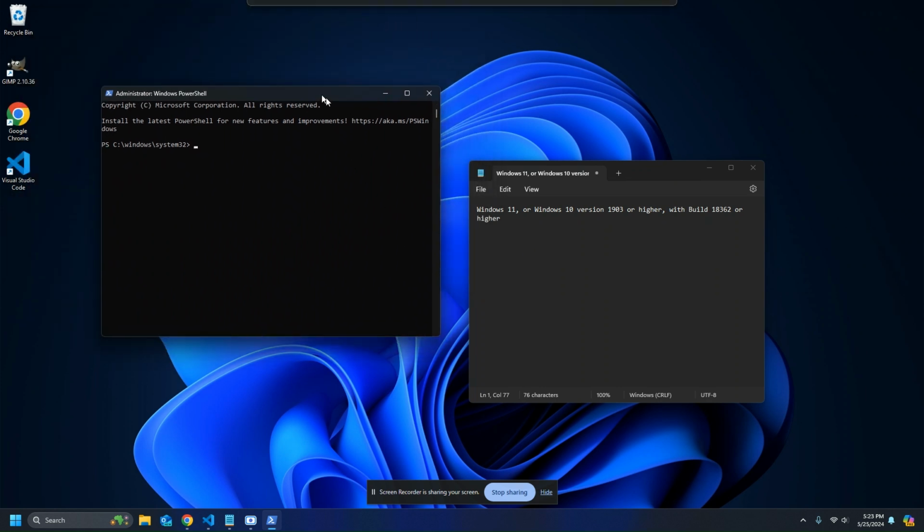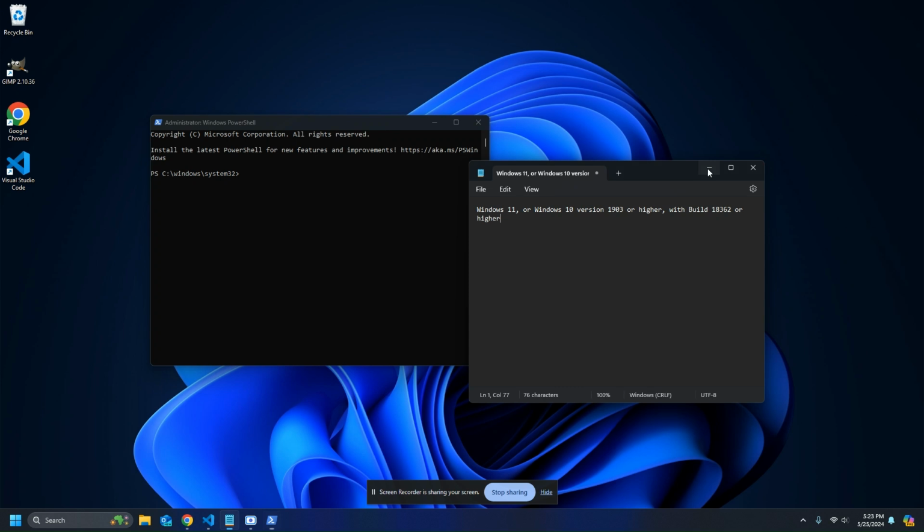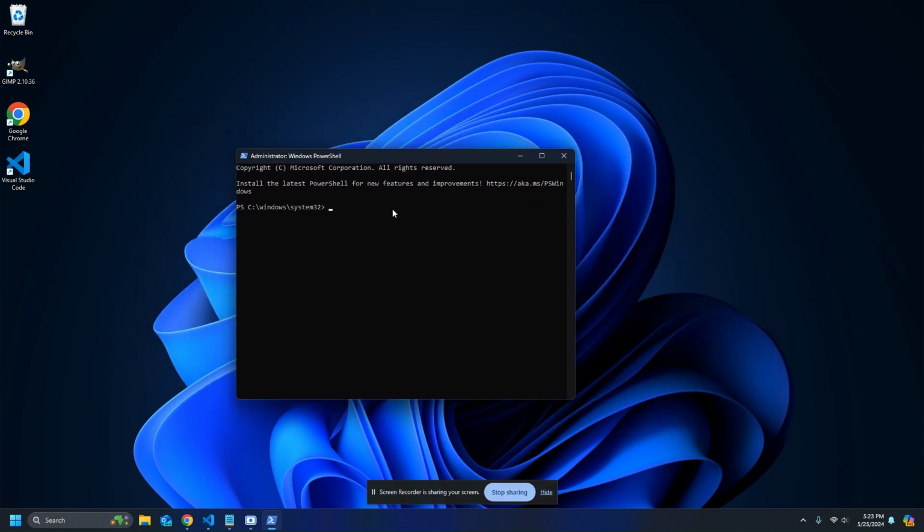You could run it in command prompt, but it's a little bit easier in PowerShell. The only thing you'll need to do is type wsl --install. When I hit enter, it's going to start installing on my system as soon as I press the permission button. So we'll just wait for it to get to 100%.